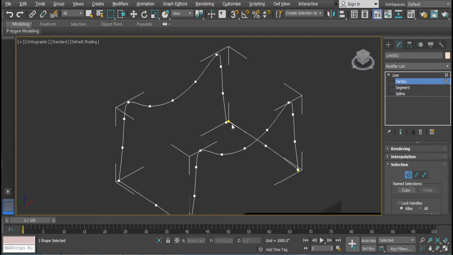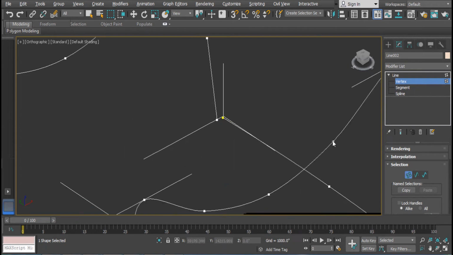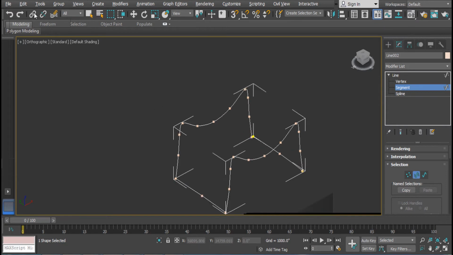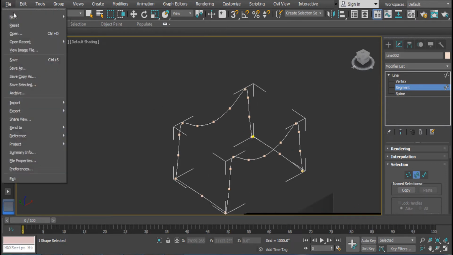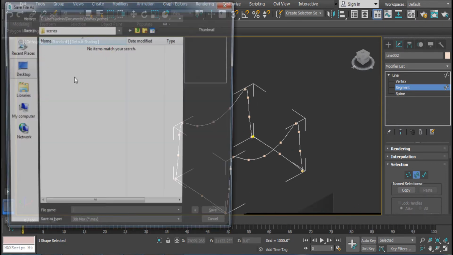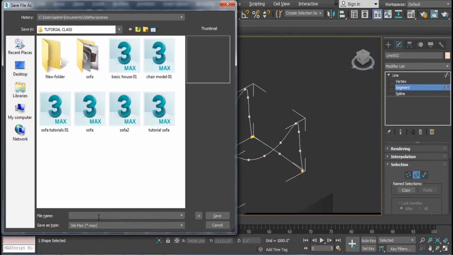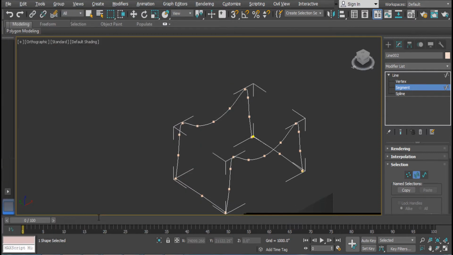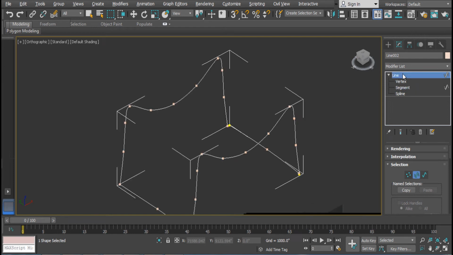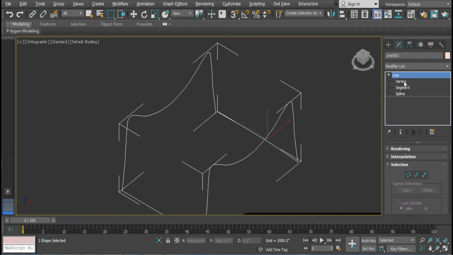So you can convert those vertexes into a corner. Then those vertexes get sharper.